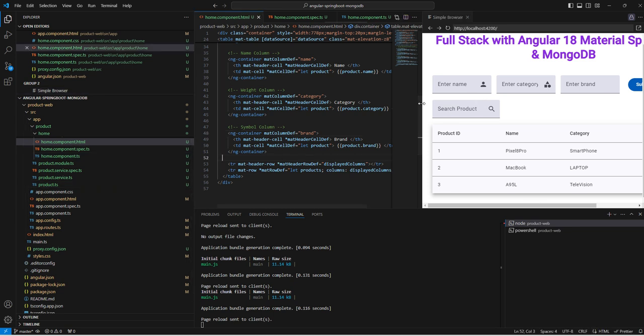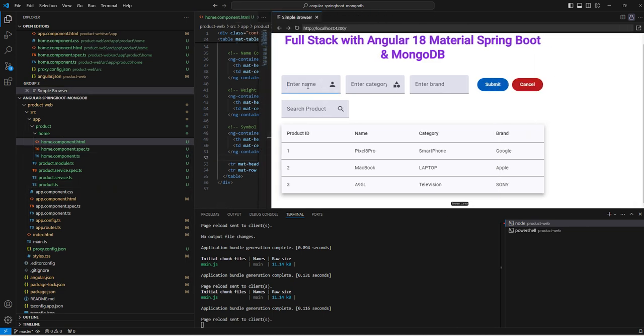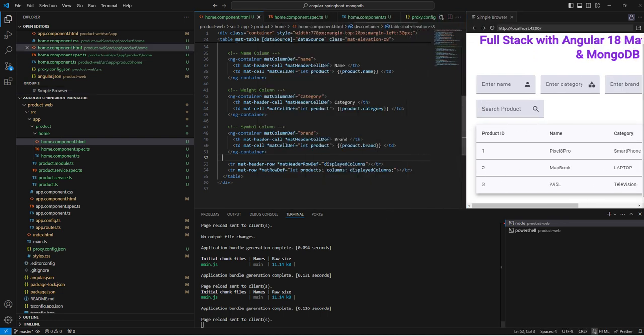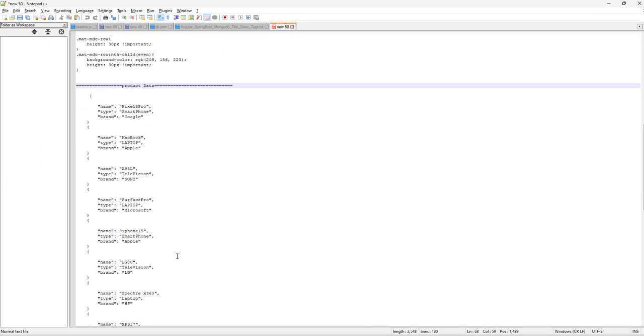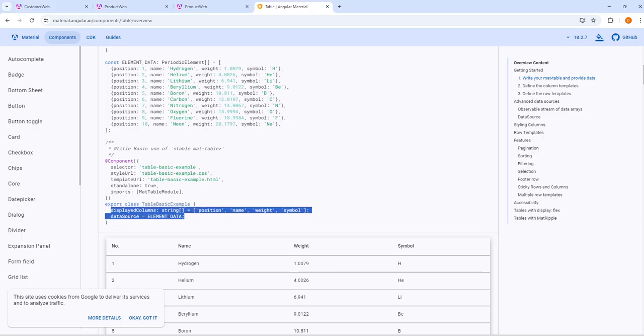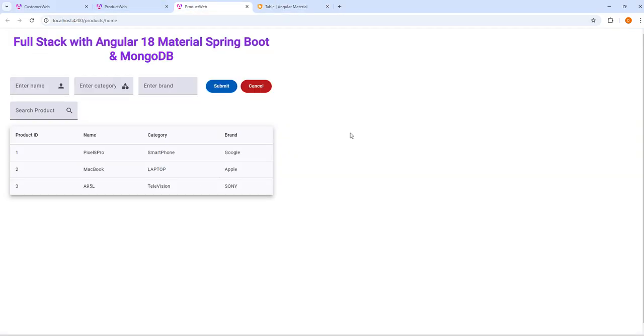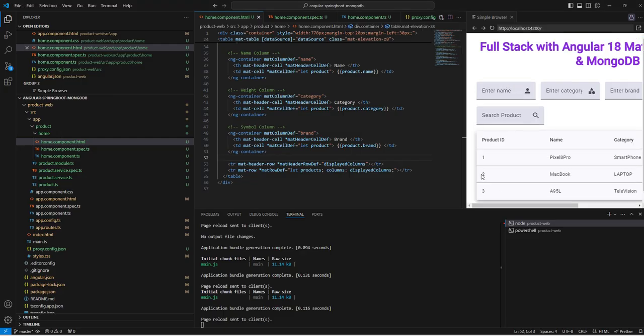Now let us focus on our post mapping. Not on post mapping, let us apply the filter to our data. First we need to add some records, because to apply the filter, sorting and pagination we need a few more records. Now let us check how many records we have added. We have only 3 records as of now. Okay, so let us add a few more records.